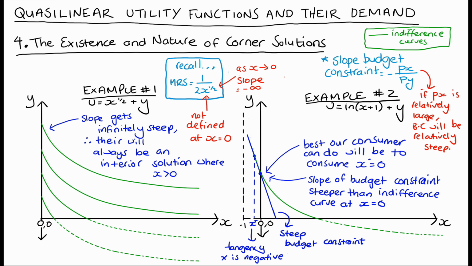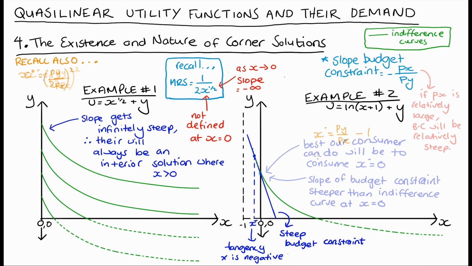It will depend on the equation, and we have to look for clues that this is happening. So we saw algebraically the behavior of the MRS, it was not defined where x is equal to 0. And also, if you remember, when we solved for our interior solution, for example 1, x star was like a squared thing. So that means that x star is always going to be positive, because if we square anything, that renders it positive. So we can never get a tangency value then where x comes out negative.